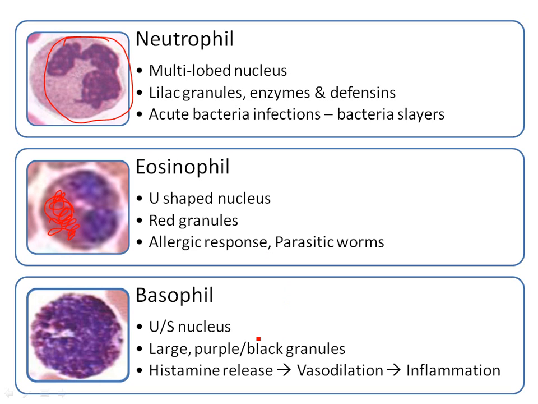Basophils have a U or S-shaped nucleus, but good luck finding it because the nucleus picks up the same stains as their granules. So they almost look like one big blob here. Their granules will end up staining large and purplish black. Basophils play a role in inflammation because they secrete histamine and heparin. Histamine stimulates vasodilation, makes blood vessels get larger in diameter, so more blood arrives at a site of an injury. It also makes blood vessels leaky, so that once the blood arrives, the white blood cells can get out of the blood vessel to the intercellular spaces.